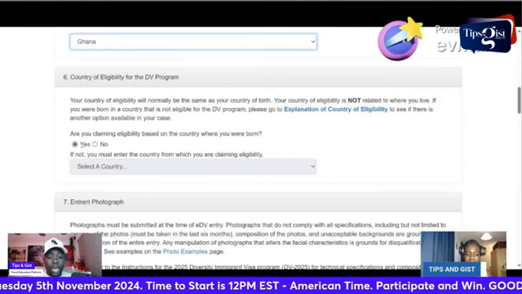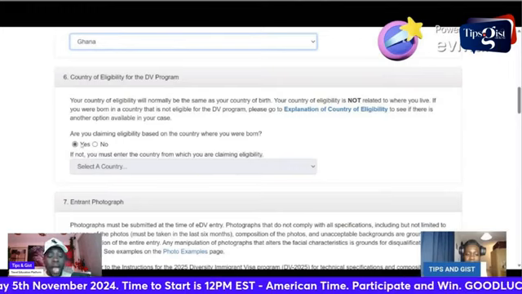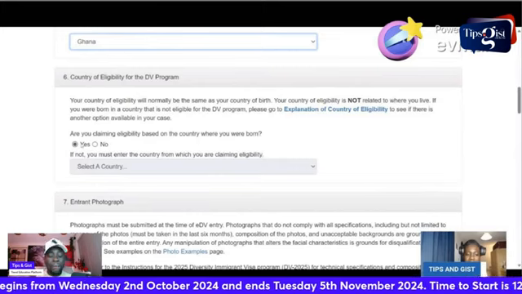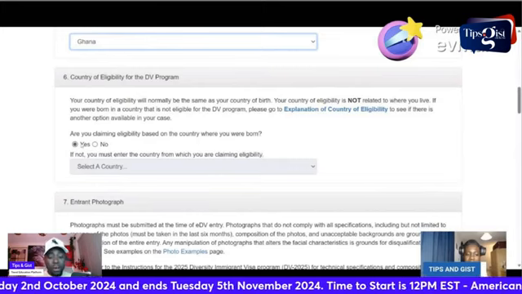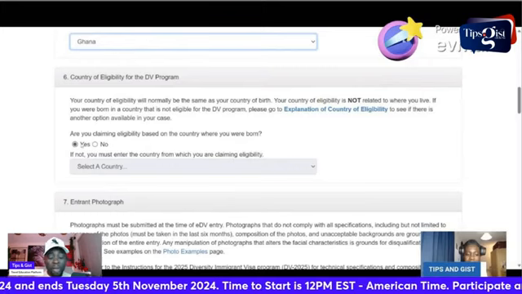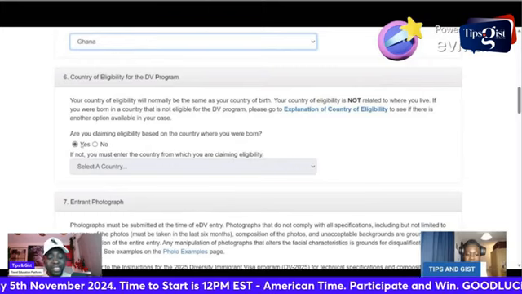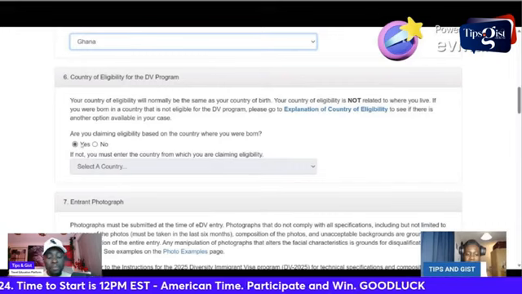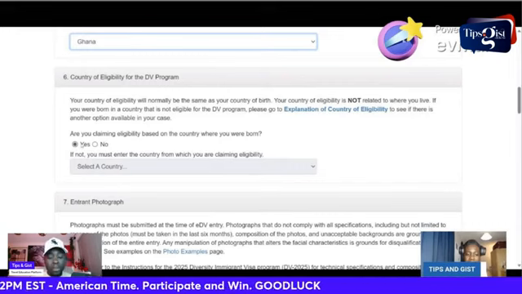Please, now they are asking you, I told you guys that eligibility is either where you were born or where you claim citizenship. For instance, if you were born in Ghana, is Ghana eligible? Yes. So country of eligibility, Ghana is making you eligible. If you were born in Nigeria, Nigeria is not eligible. So the only way a Nigerian can participate is a Nigerian who has migrated to a foreign country and has attained citizenship over there. So holding a British passport, a German passport can also make you eligible.